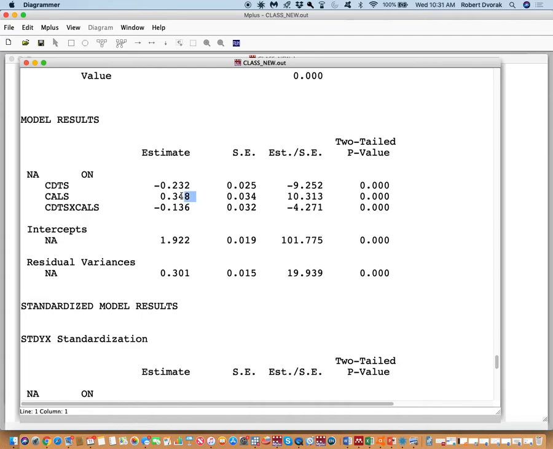The only slope that's going to change when you add the plus or minus standard deviation is the main effect slope, right? The interaction slope should not change, and the moderator slope should not change. It's just that main effect slope.